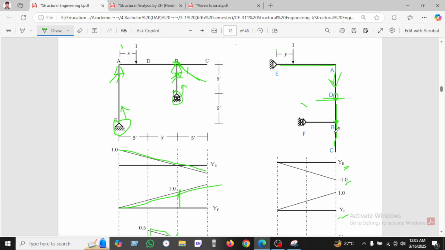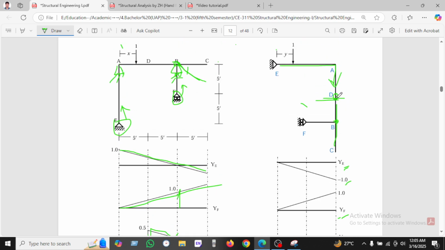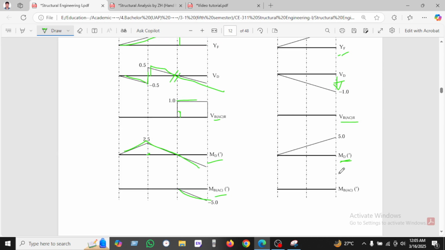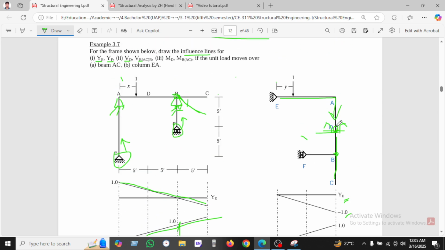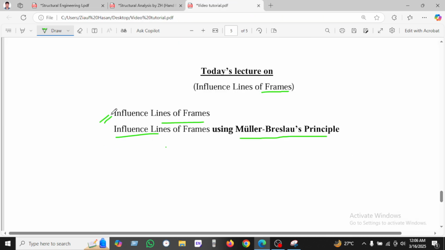The diagram does not show the deflected shape. So we have been taking MD. If we are taking the moment MD here, we are taking the internal hinge, what will happen? So the diagram will be acting upward like this, or like this, as we calculate here, that this will be upward. There is no right side, that's why the left segment will be upward only. Okay, so this is the influence line here.